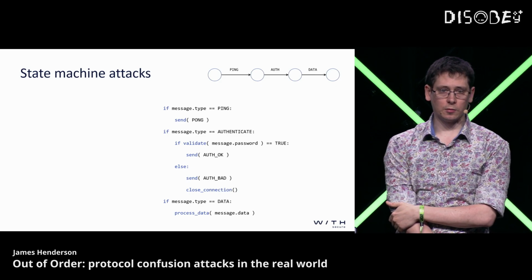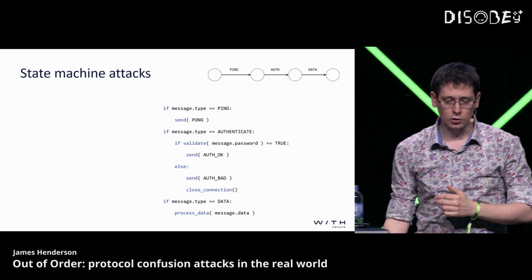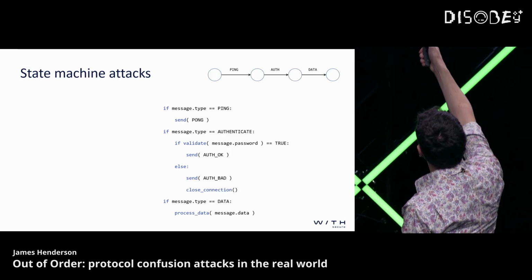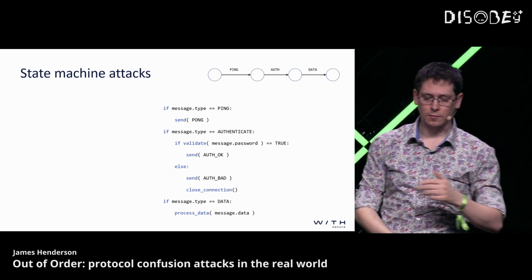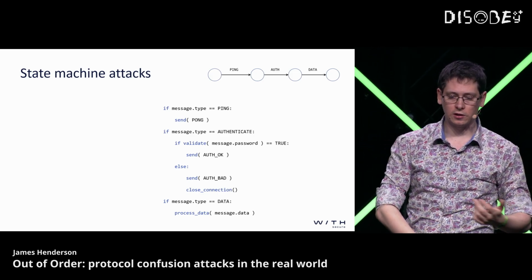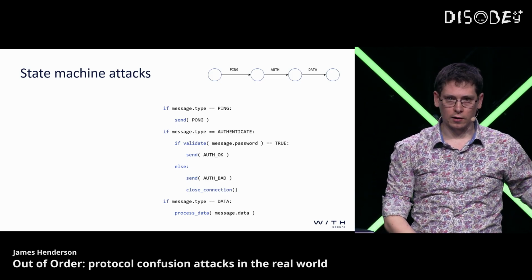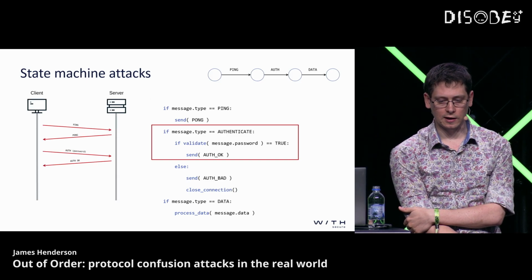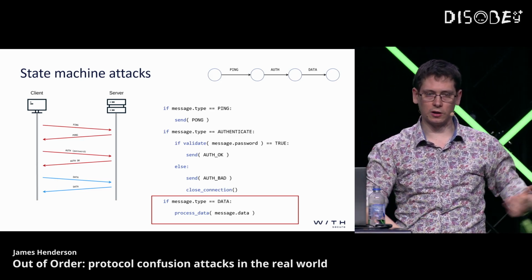So to give you an example, I've created a really, really simple, just dummy protocol here. You can see it along the top right. We start off on, no, it's not working, ping. So that's our first message. Then we authenticate with a password, and then we send some data. And I've written some code for it along the right. So you ping, you authenticate with a password, you send data, you're authenticated. That's how the protocol works, or is supposed to.